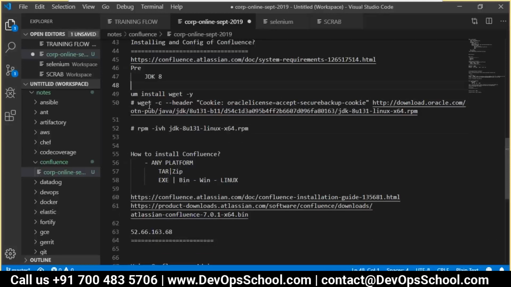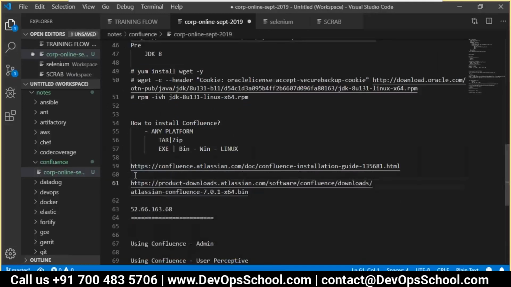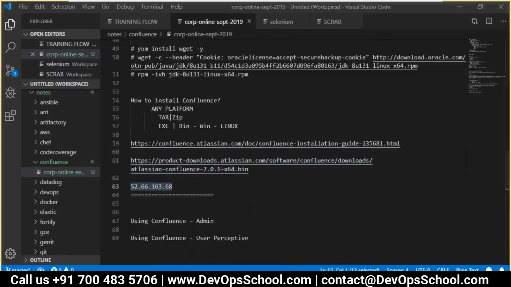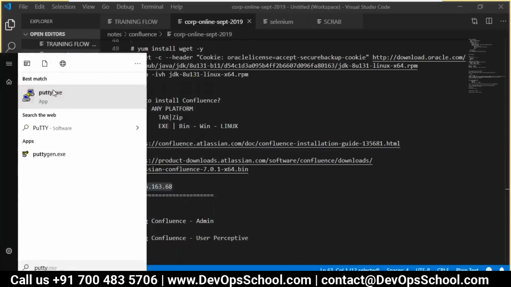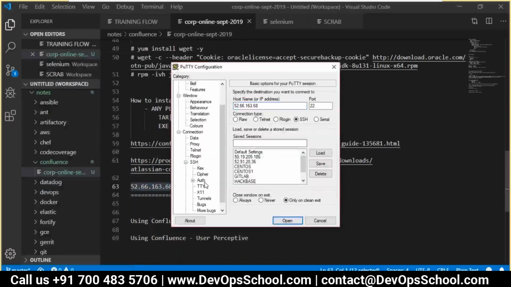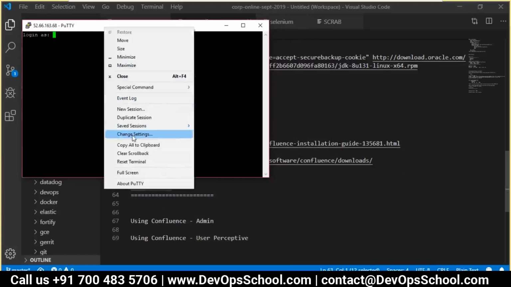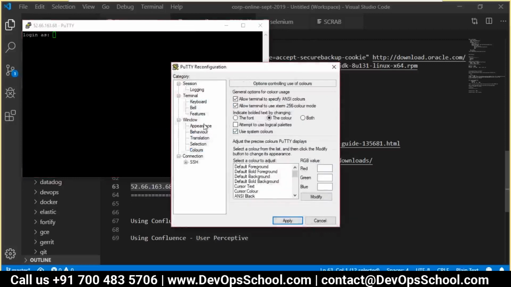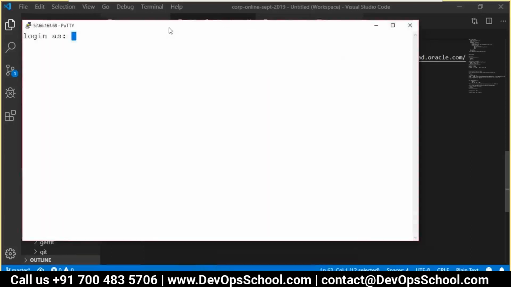Just a fix. So here it has deleted. Now got it. So now this command will install the Java, and I got the package which is here. I'm going to do this one also. So first, let me log into this machine. Copy, and here the IP address. I have the keys already downloaded, which I'm going to use here. Now I'll make this view better so you can see clearly. So now I hope it is clear.